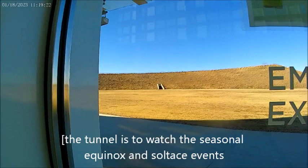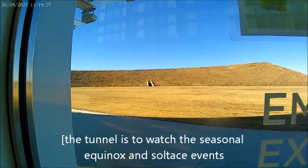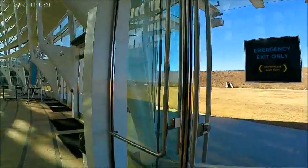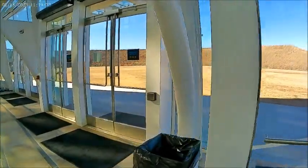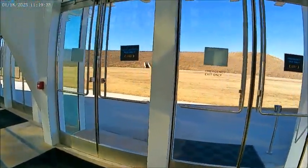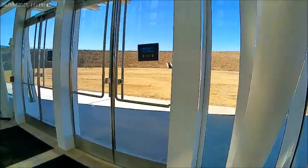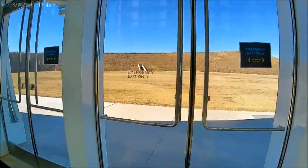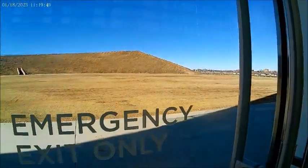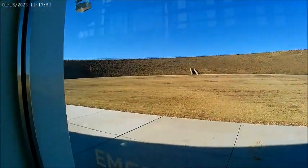Huh? I didn't know they had a mound here in Oklahoma City. I didn't either. Oh, I definitely want to go do that. Probably not today. Wow. We'll have to come back when it's warmer weather and not so windy. It'd be prettier anyway later on this summer. We're definitely going to come back though. So this is about all I give you right here on this mound. But we're going to come back.